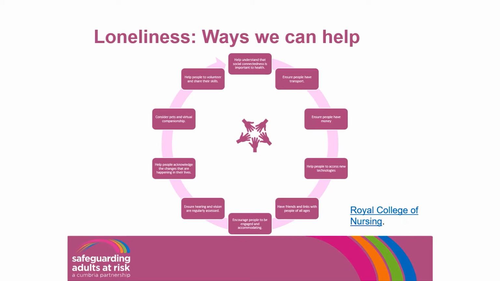And this is taken from the Royal College of Nursing website, and it just makes some suggestions for ways in which we can all help. Basic things like making sure that somebody's got their hearing tested or their sight tested and has the appropriate aids to be able to engage in conversation with people. Also the value of volunteering their skills and sharing what they know with a group of people as a way to combat loneliness. So there's lots of different things that we can be doing to help the people that we come across. As busy professionals, it's not possible for us all to deal with every single one of these elements, but knowing where we can support people and who we can ask to support people with some of this is really beneficial.